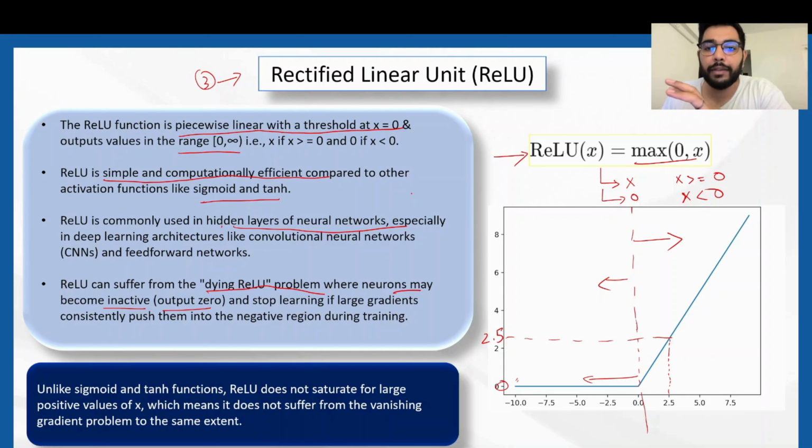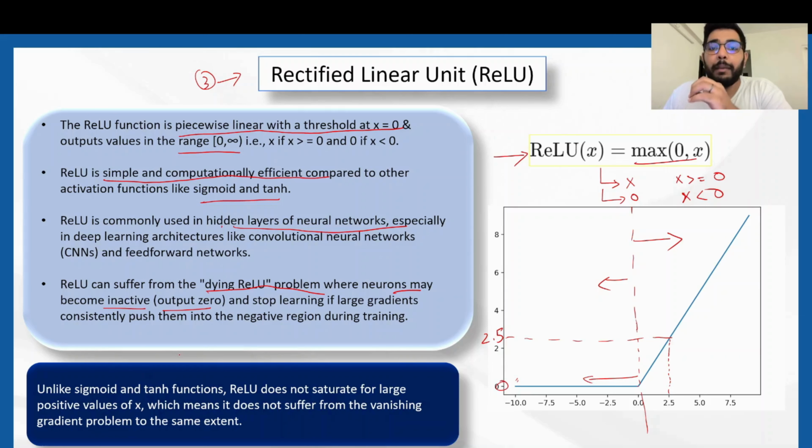In a particular scenario, if the input to the neurons or the activation function is consistently less than 0, it means that it will consistently output 0 values. Outputting 0 values means the neuron will become inactive. It will not fire, which means that the learning of the neural network would stop. This particular problem is known as dying ReLU.